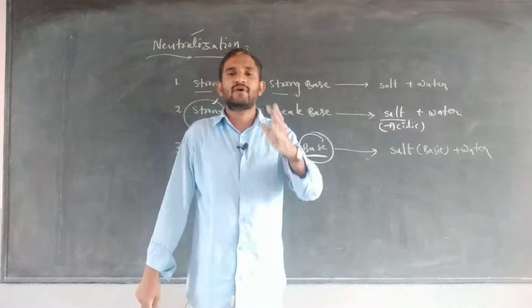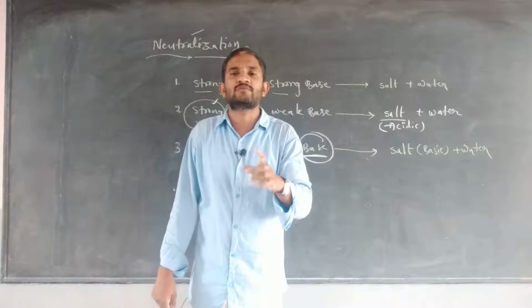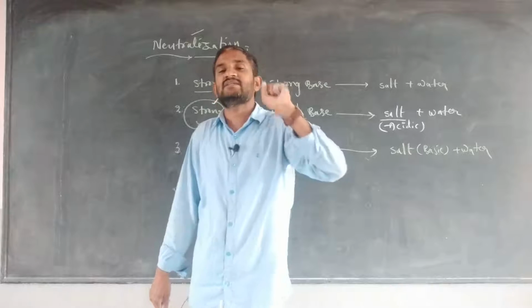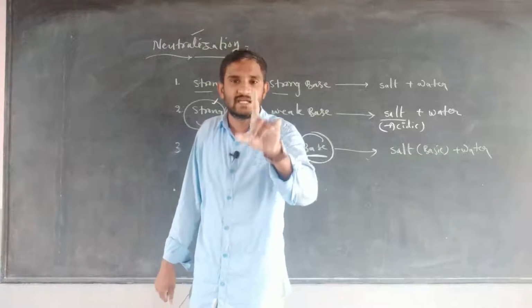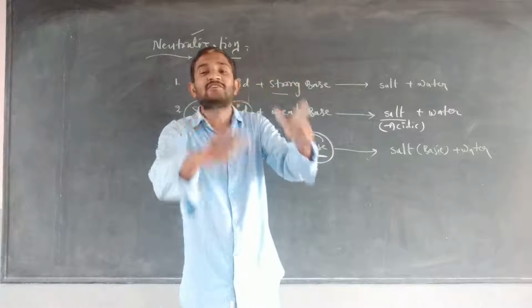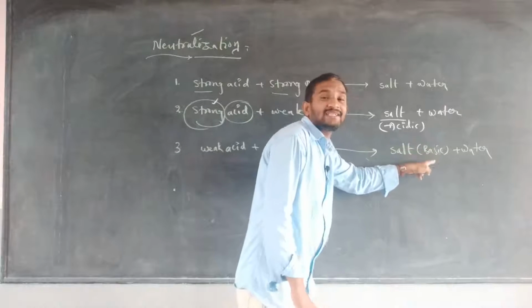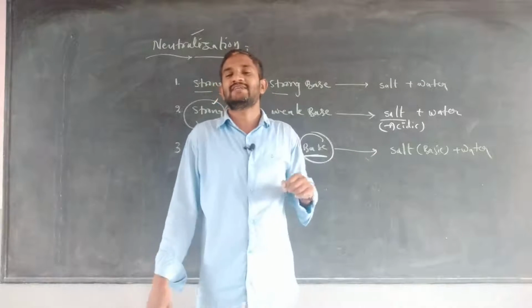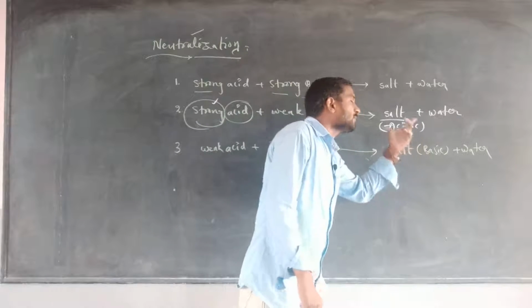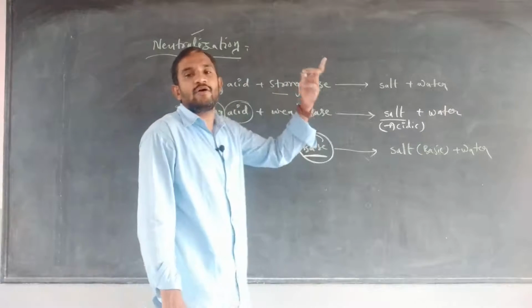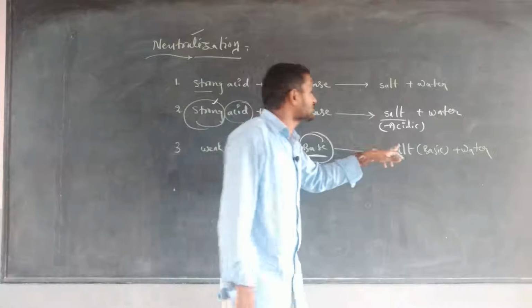Basic nature. We already discussed in the basic concepts that toothpaste has a basic nature. That means the salt in our toothpaste should be of basic nature. The salt should have which nature? Basic nature. How is it formed? By the combination of a weak acid with a strong base only, the salt is formed.